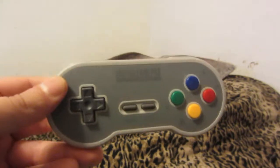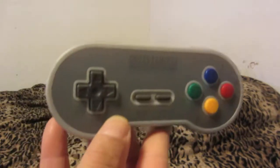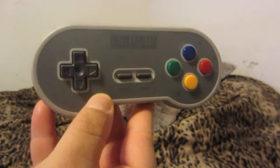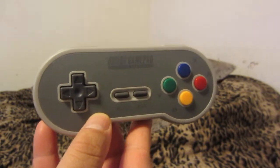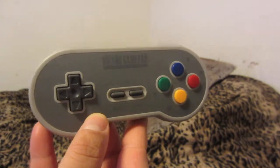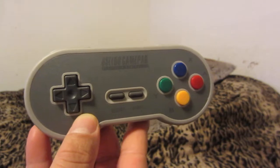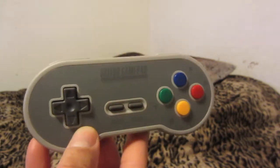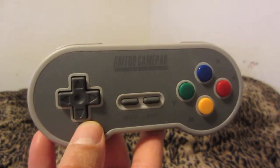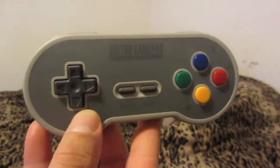The only Super Nintendo games I have played on a mobile device are the Game Boy Advance versions of Super Mario World and Zelda: A Link to the Past — that's it. I just want to be able to play wherever I'm at, whether I'm out of town on vacation, out and about, or at a hotel. I want to have those games readily available at my fingertips, and the new Switch Online service provides that. It comes with your online subscription at no additional charge.